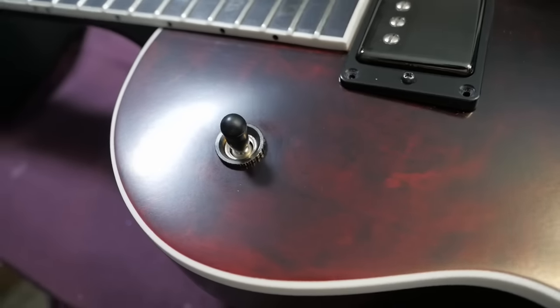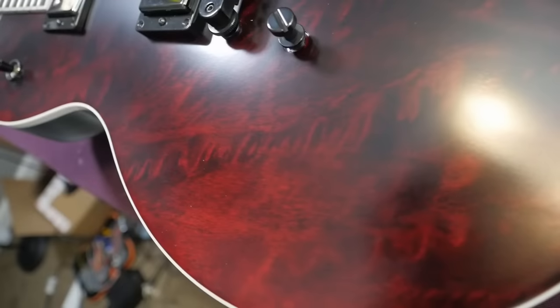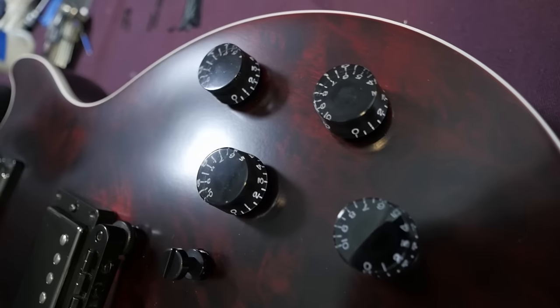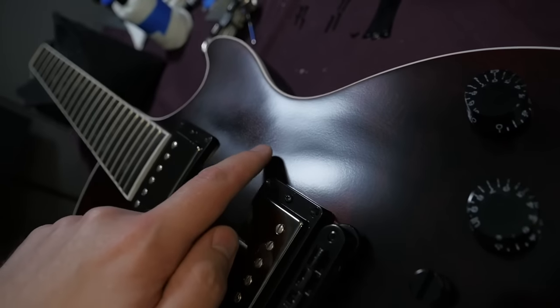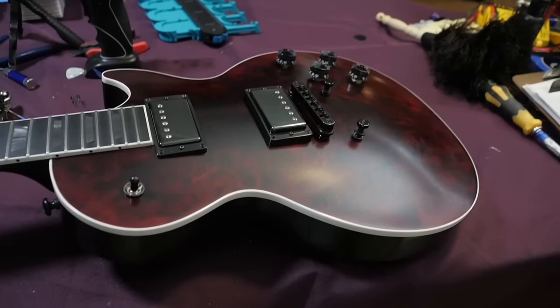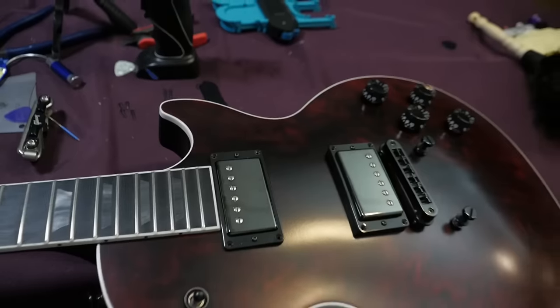There's no poker chip on this model, which kind of helps make it look extra spooky. The website calls them quilted tops, though it's kind of hard to even say — it's got some flame and some light quilt characteristics to it. It doesn't do a whole lot of movement because of the satin finish; usually full-on gloss helps show that off. I was wrong earlier — there is a very small buffed-up area. It's not super apparent, but it's definitely there. This was very lightly used.